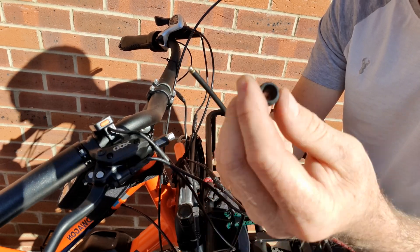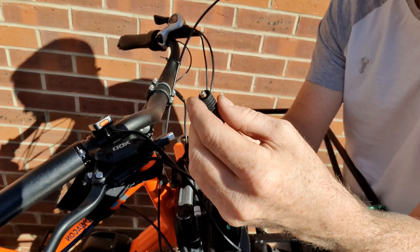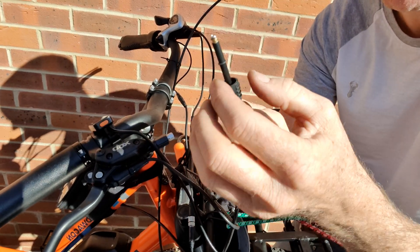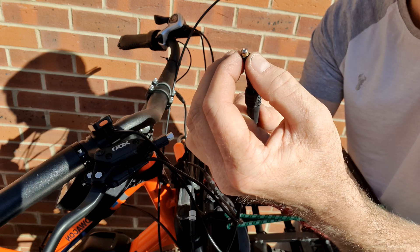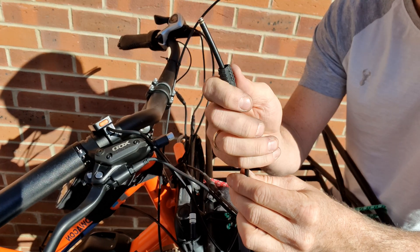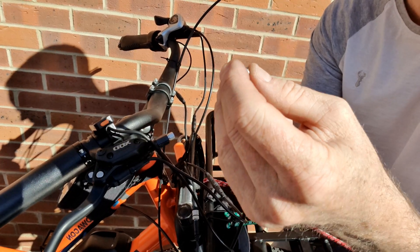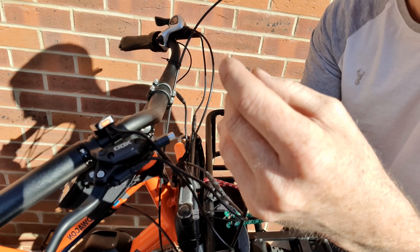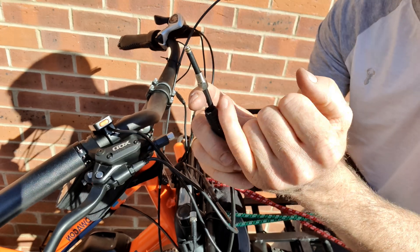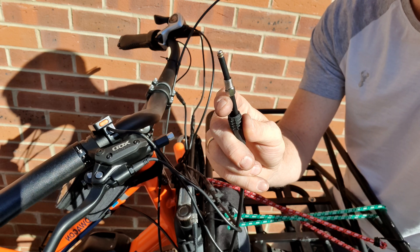To begin with, we take our cover and we very carefully push this onto the housing. I say carefully because I've just pulled that rubber seal out — we need to make sure that doesn't happen. Next, we take our locking bolt and again very carefully push that on. Make sure the thread is facing upwards, and make sure our little washer hasn't gone for a walk.